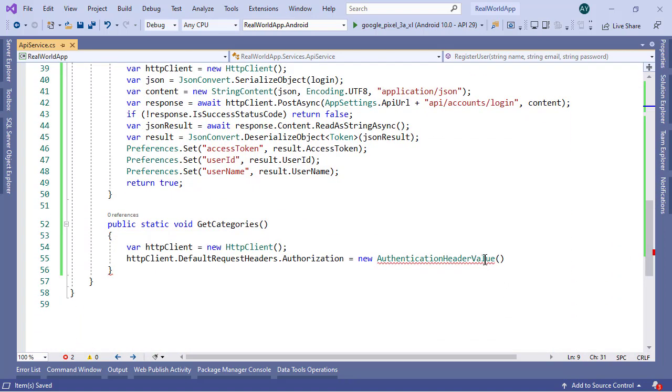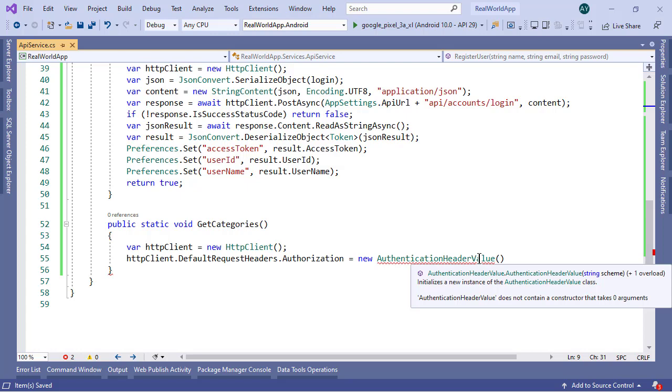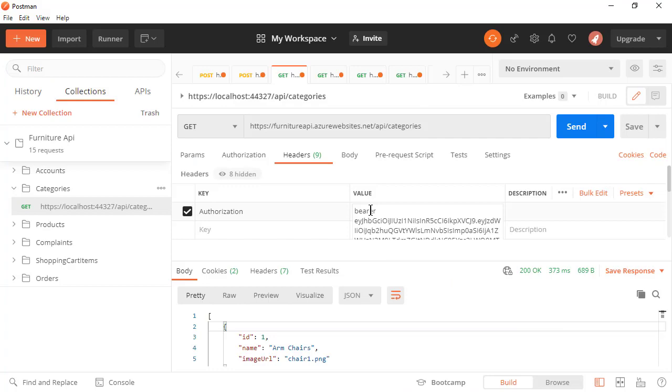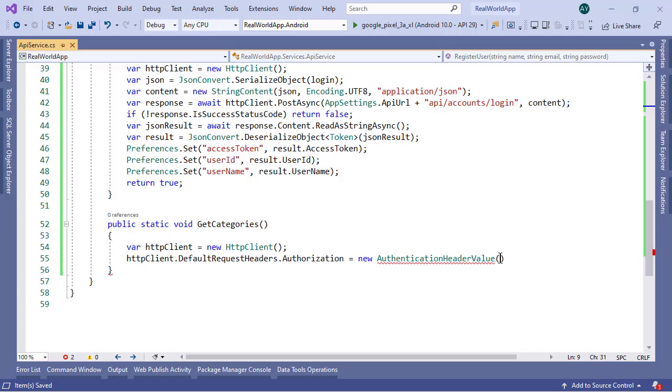In this class, we will add two things, the token type and the access token itself. So in the Postman, you can see that the token type is bearer. So let's add bearer here as the first parameter. Then we need to pass the token here.